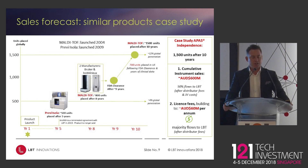Here are a couple of case studies of similar technologies in the space. The first is the Previ Isola, which automates inoculation and streaking of specimens onto a plate — that was our founding product, licensed and sold by bioMérieux for six years between 2009 and 2015, during which they sold 500 instruments. The second is the MALDI-TOF; manufacturers of this instrument sold around 1,500 globally over a 10-year period. We've used these as the basis to model the revenue opportunity and market penetration over five to ten years — a factual-based example of similar products in the space.